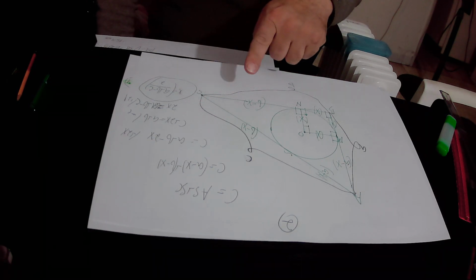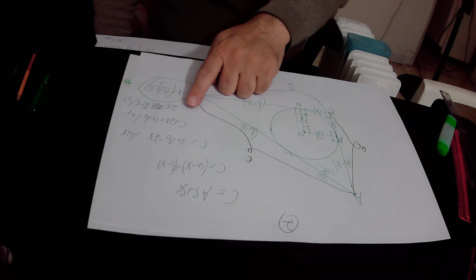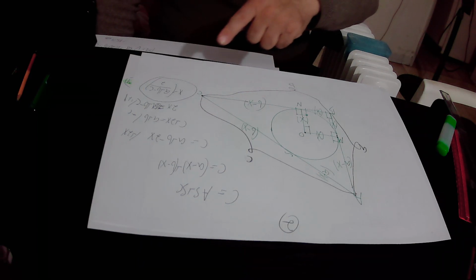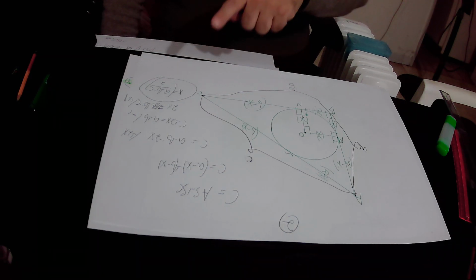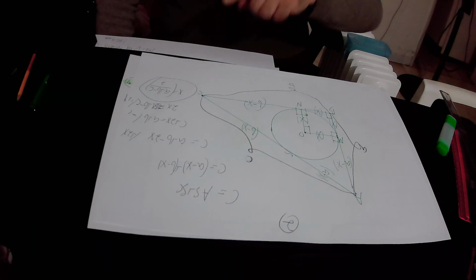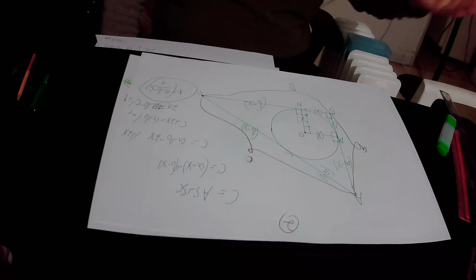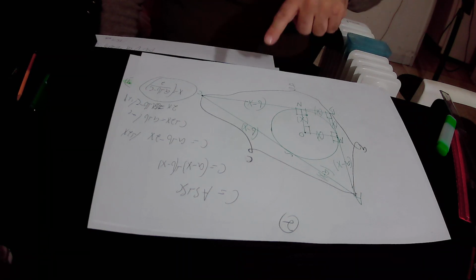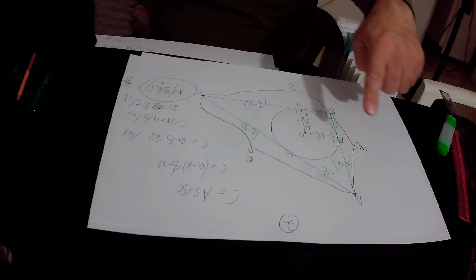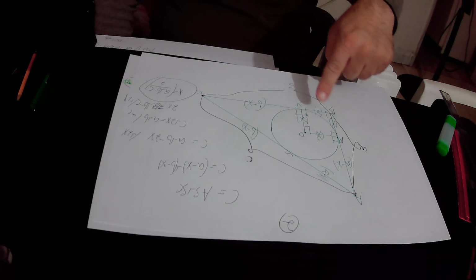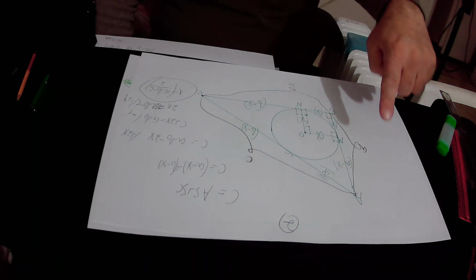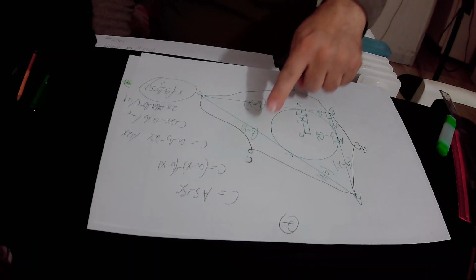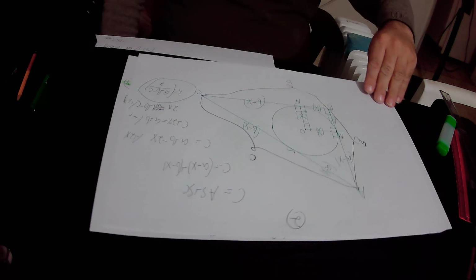We added 2x to this equation and found out that C plus 2x equals A plus B. We subtracted C from this equation and found out that 2x equals A plus B minus C. We divided this equation by 2 and finally found out that x equals (A plus B minus C) over 2. So we succeeded in developing a general formula for the radius of any circle that is blocked by a right triangle. The radius of this circle x that is blocked by the right triangle ABC equals (A plus B minus C) over 2. Now we can implement the new formula in our drawing.